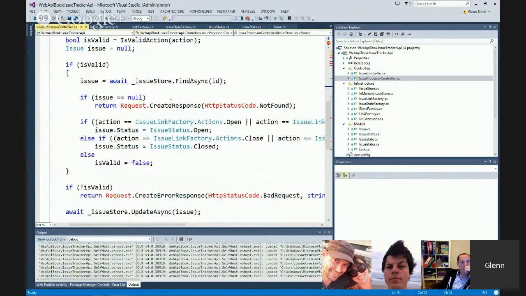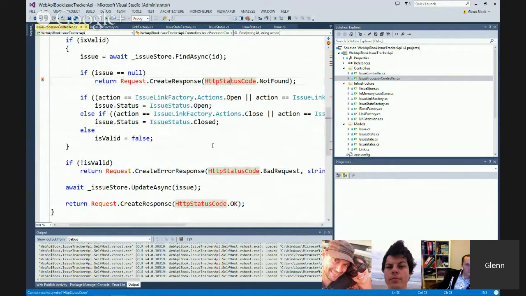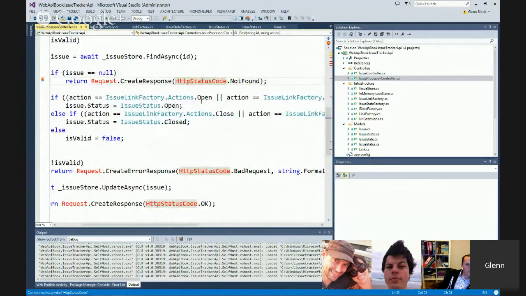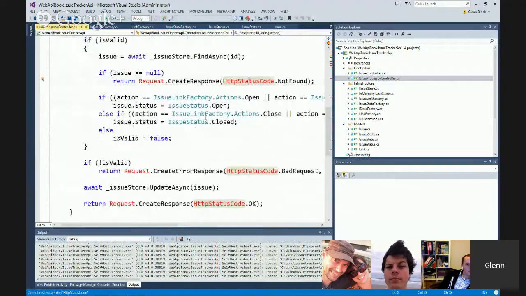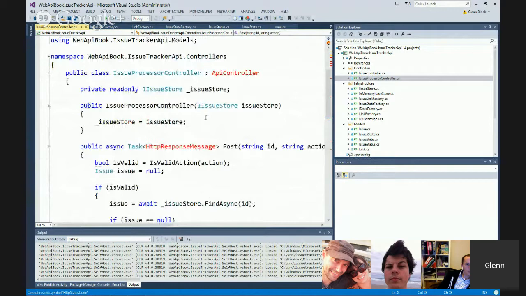So here you can see where I'm doing some validation, like I'm grabbing this issue that you're trying to perform something on to see if it exists. If not, I'm going to return a 404. And then here I'm validating that, if you're trying to open it, is that a valid action based on the state of the issue? Sure. So you can take this simple example and take it really far. That was our goal, to get a foundation that can show people where the different pieces are.